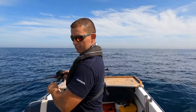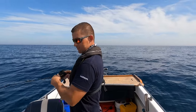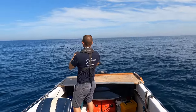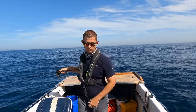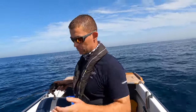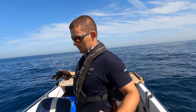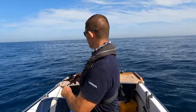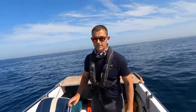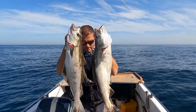I think that porbeagle shark has switched them right off - not even catching pouting on the seabed, and a slow jig is usually guaranteed for that. That shark has switched this wreck right off. I was getting bites or fish every single drift, and now I've had four drifts over every single part of the wreck and nothing. So I think that's the time to go. Absolutely cannot complain about what we have caught though - two absolutely stunning pollock and a lovely pair of bass as well.